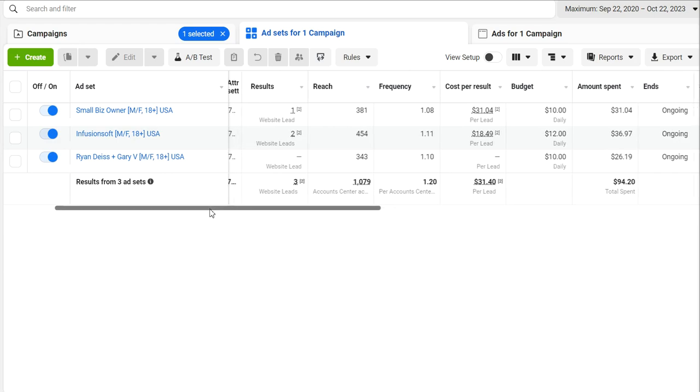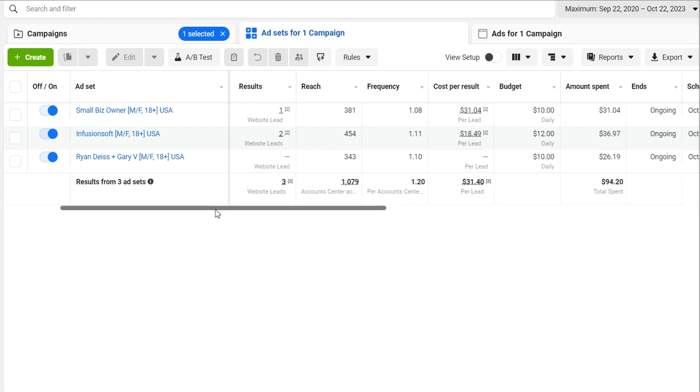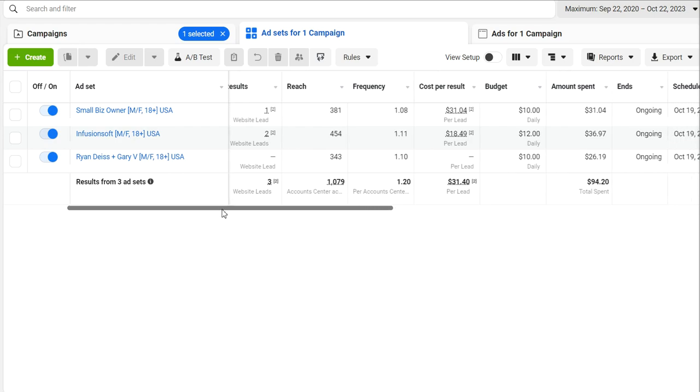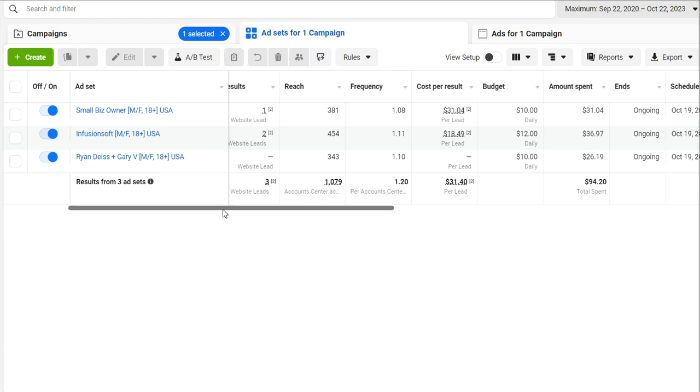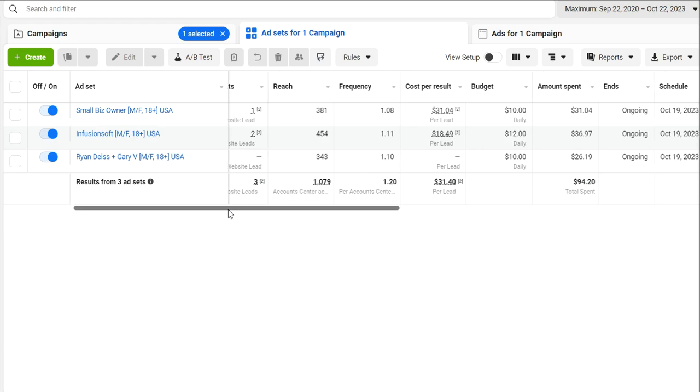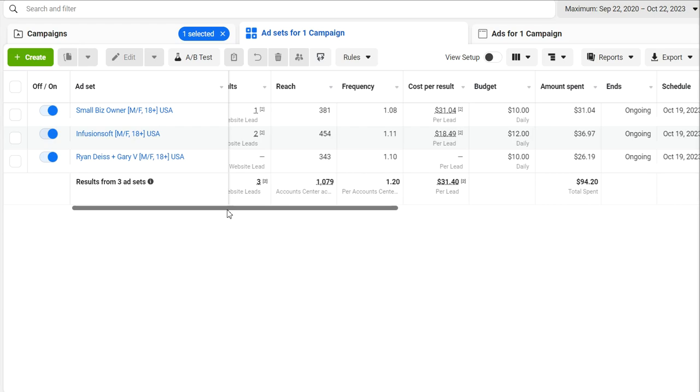And the biggest mistake that I see people make is they turn ads off way too early because they get scared. There's something called loss aversion. So they get scared and they want to turn them off. The trick here is to set your mindset to know that you're going to lose money and this is going to be the most expensive your ads are ever going to be.